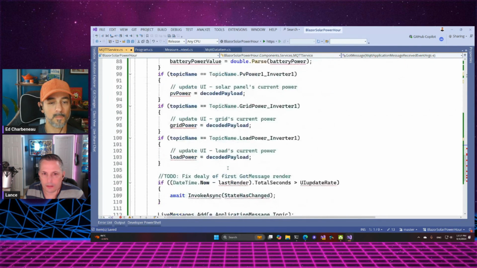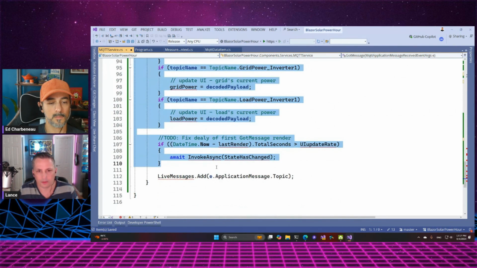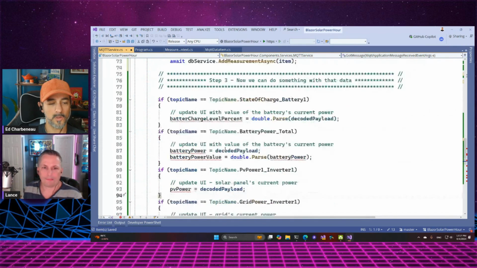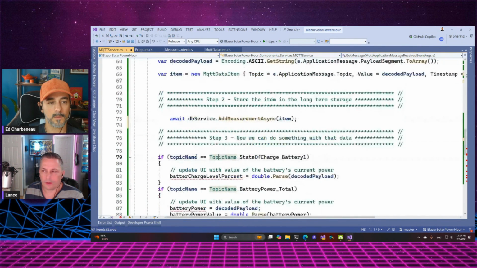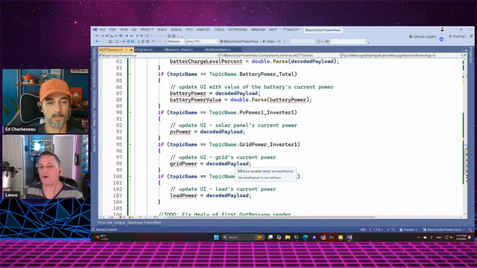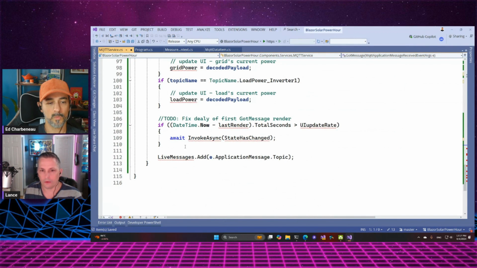The only thing that this method's responsibility is to add something to the database. Okay. And we're always going to capture everything and add it to the database. We don't need to look at any topic names. Not really. We could cut down on it, but it's only about 12 messages per batch. So I don't see that as too much of a demand. The question is, how often are we going to do it? And we'll set that up after.